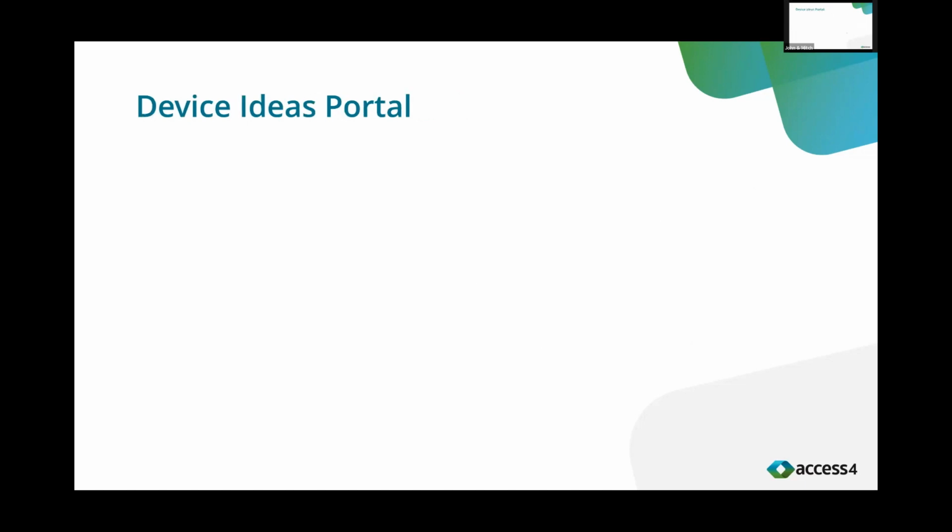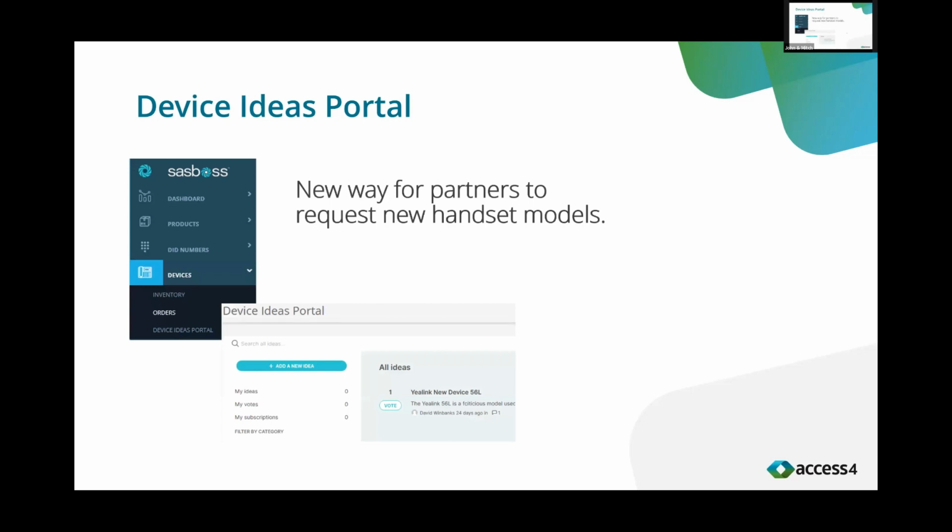The next release we did is the Device IDs Portal. We get feedback a lot around new devices in our platform: new supported devices, handsets, models, manufacturers, everything like that. Previously that was just going into the standard ideas portal and it just got mixed between everything. We've made this a little bit easier now. Inside the system, on the left-hand side, under the devices dropdown, you'll have Device IDs Portal. This is a new way of being able to request new handset models as well as manufacturers or anything like that you would wish to provide. And similar to the existing ideas portal, it's your chance to vote on existing new devices as well.